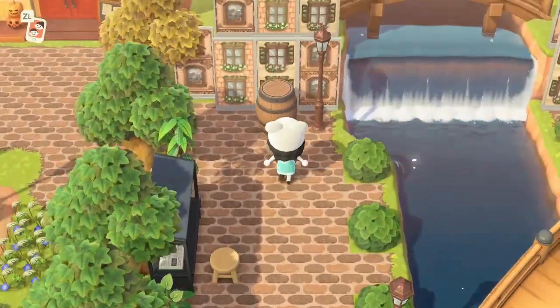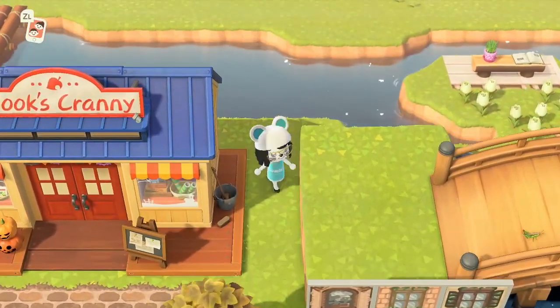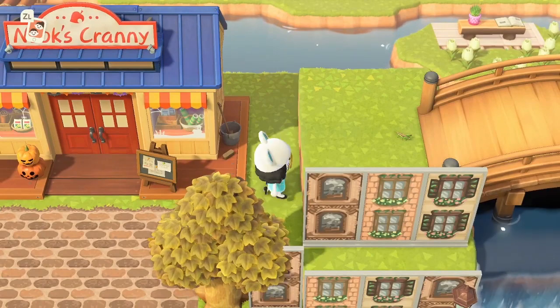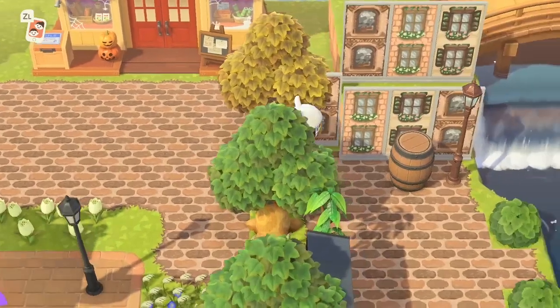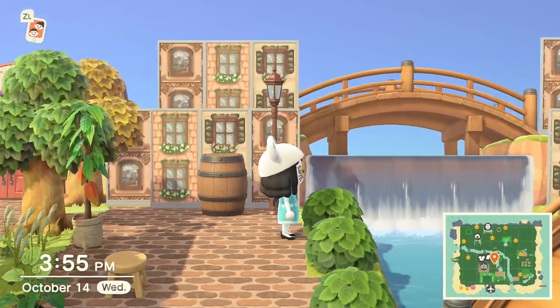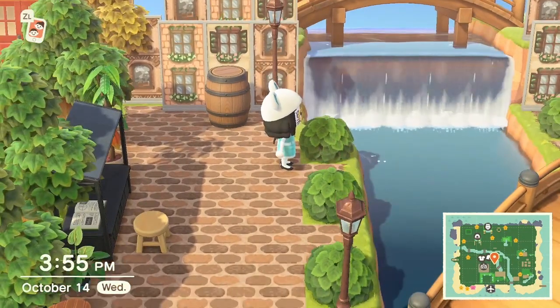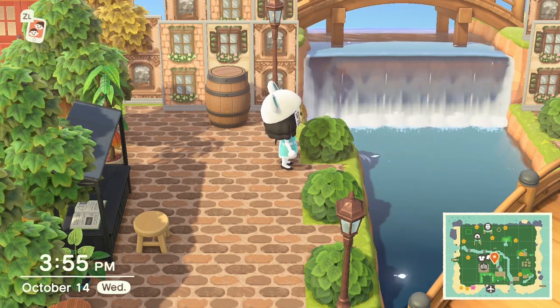This design does have multiple layers. Back behind here is the layer that holds the bridge that goes across, so I had to make sure it was wide enough and long enough — it takes a good amount of time to figure that out. After a while I figured out the proper dimensions. There are a lot of online guides to help you figure out how to place a bridge if you're looking for something specific.